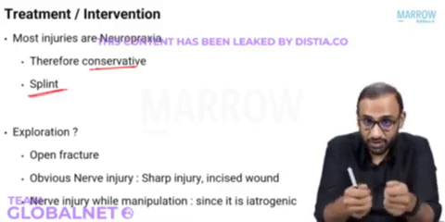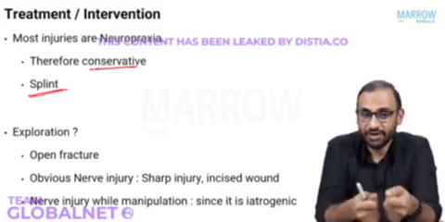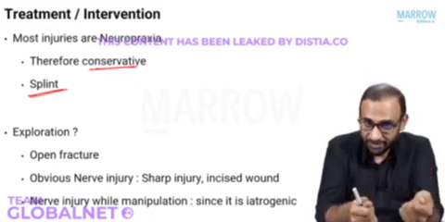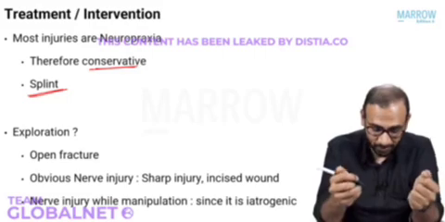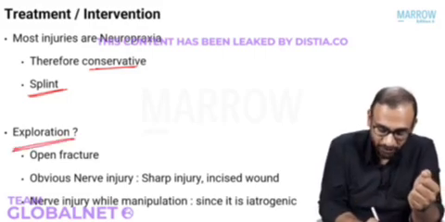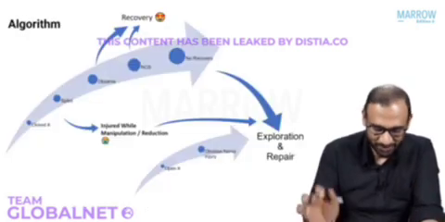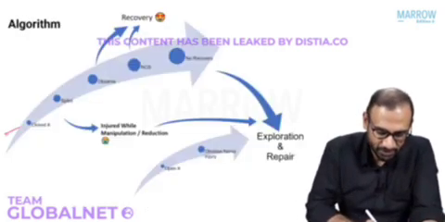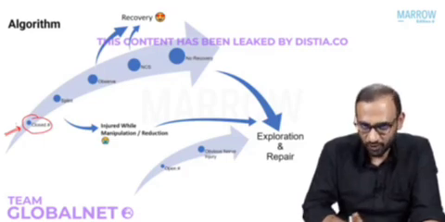Now if there is an injury to the nerve which is more than your neuropraxia, then you will have to decide what to do. Whether you should wait for it to recover or whether you should intervene, explore and repair if required. So when will you go for exploration of nerve injuries? I have an algorithm prepared for you to make your life easy, but look at this now. Suppose a patient comes to you with a closed fracture. What is a closed fracture? Where there is no obvious wound over the fracture.